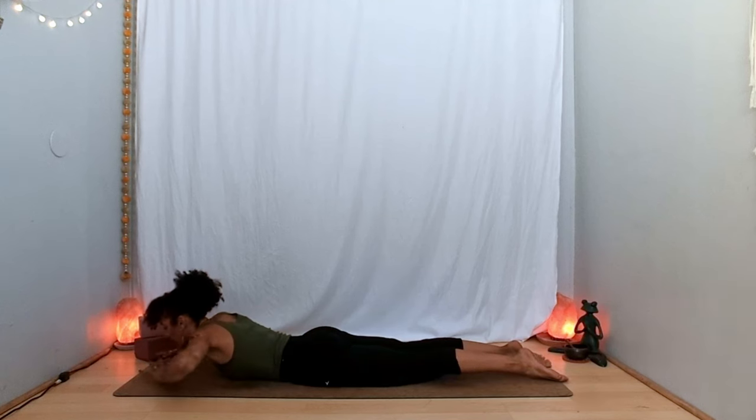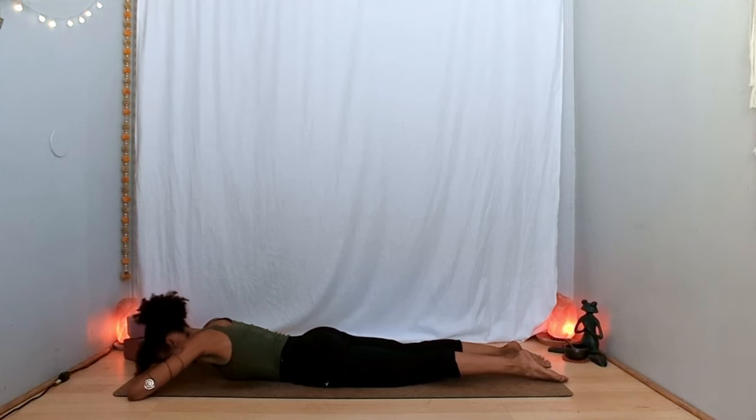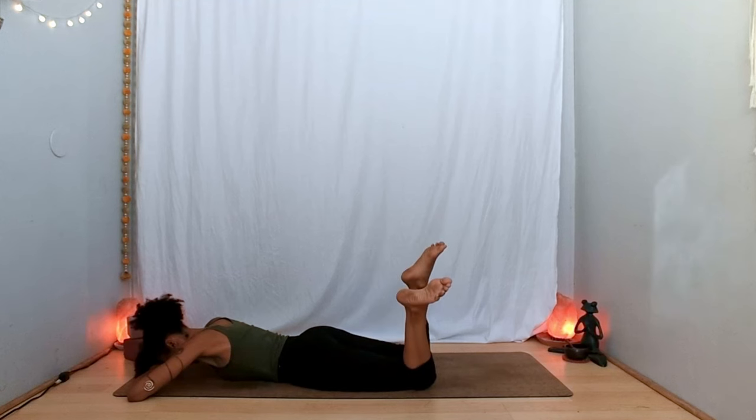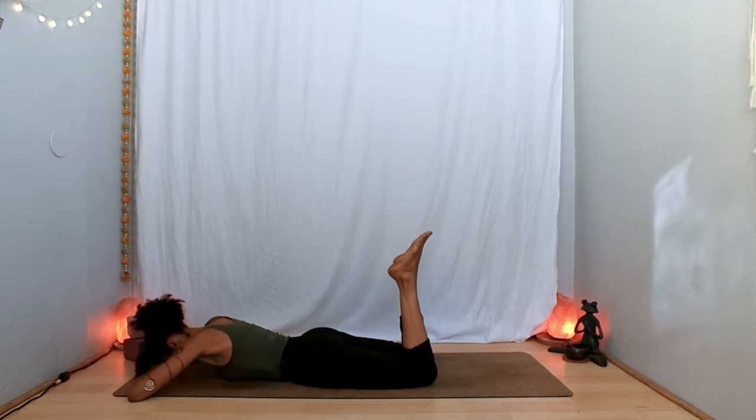And as you breathe out, make a pillow with your hands, rest your forehead down. Gently move your hips side to side with your legs extended. Or if you rather, bend your knees and move your legs from side to side in that way. One more breath, inhale. And exhale.